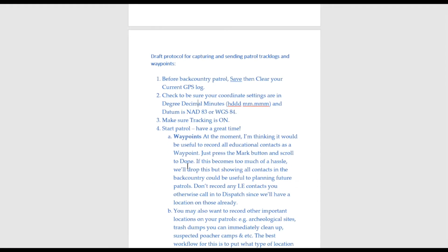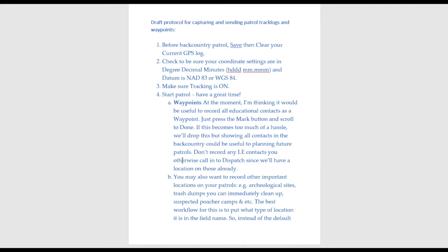Also, on waypoints, we're just putting together a draft protocol for doing this, and again, I'll send it out in written form. But at the moment, we're thinking that when you're out on patrol, you can just create a waypoint for an educational visitor contact. That is, non-law enforcement. It's not a warning, it's not a citation, you're just meeting somebody on the trail. And that way we can get an idea of how many folks you're actually contacting out there and where they are.